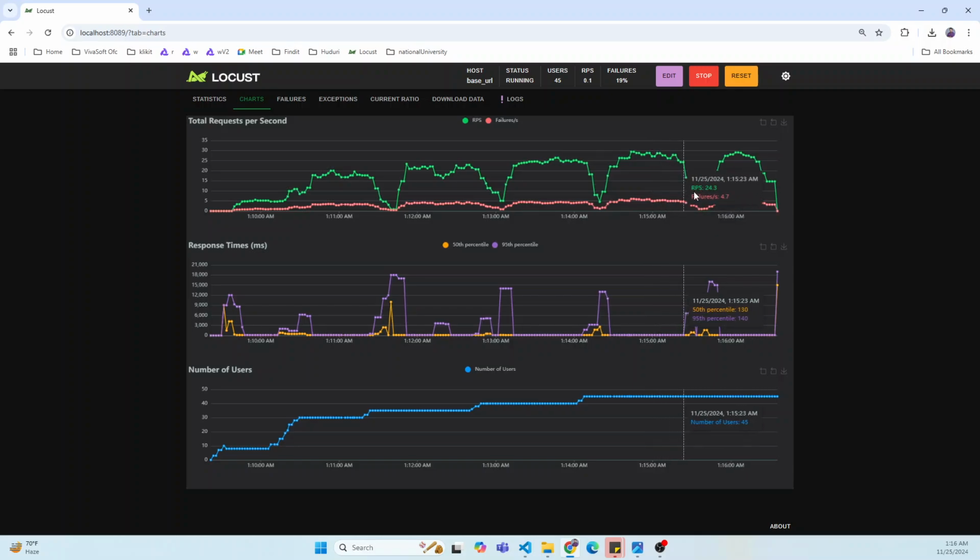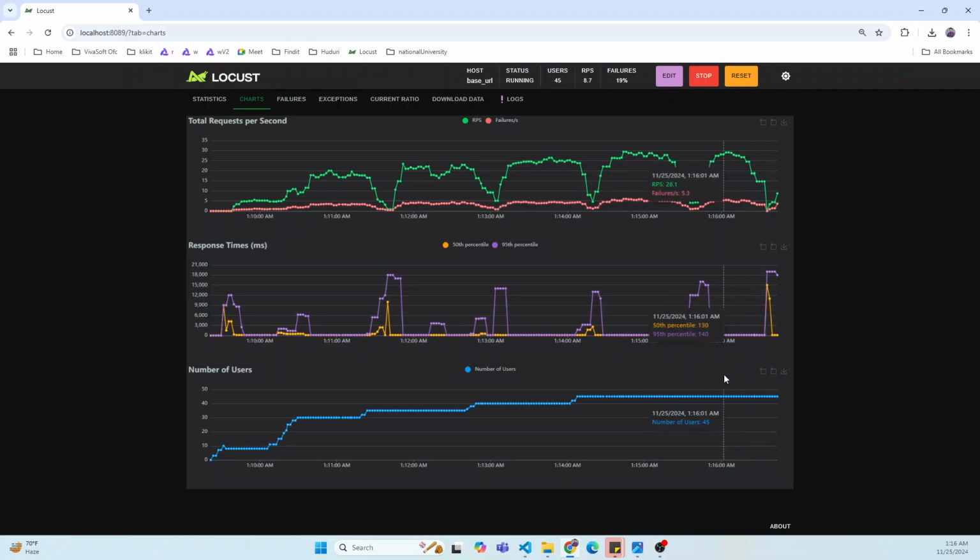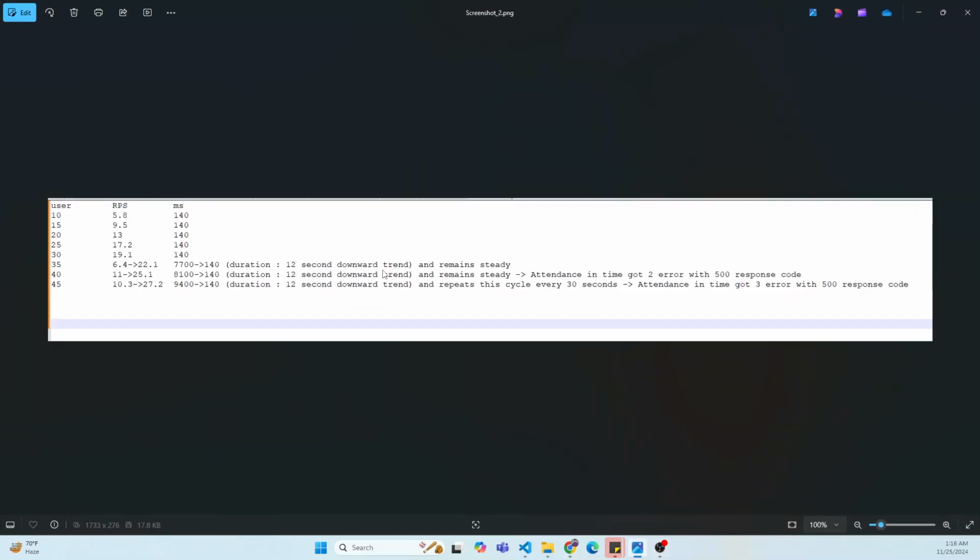See, it keeps on falling, and the cycle will be visible for the rest of the time that testing will be running. So I should not go beyond 45 the way my server is currently running, right?